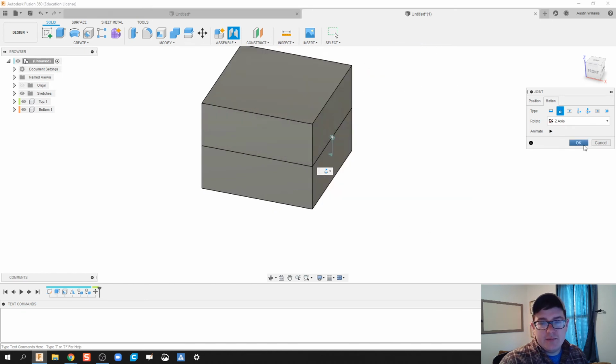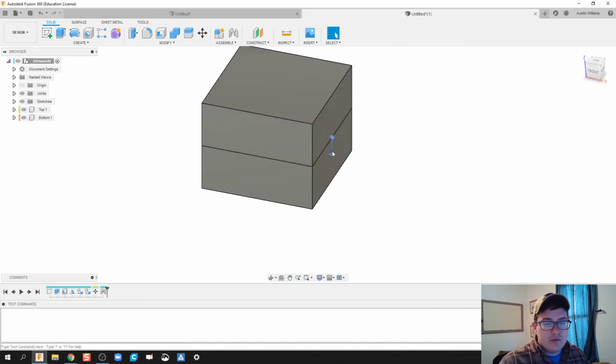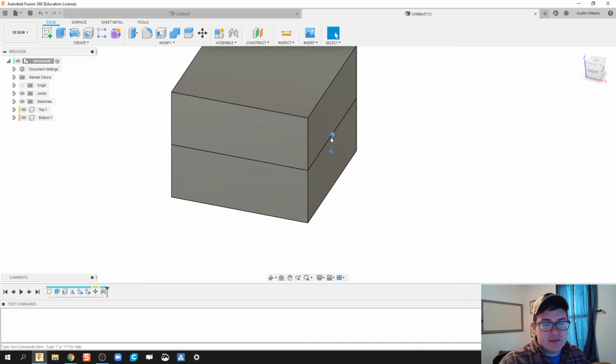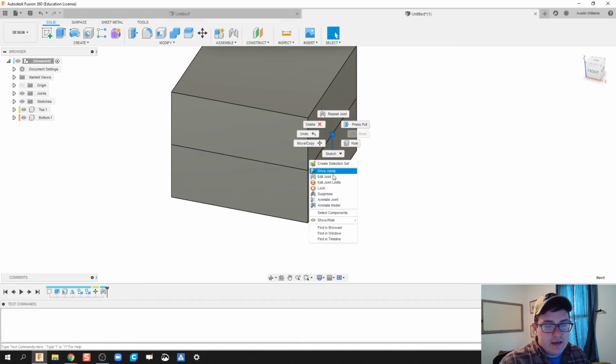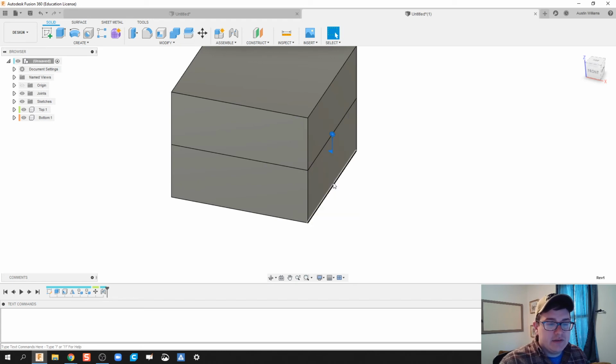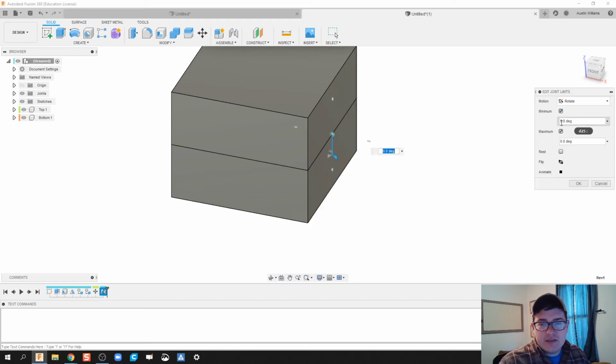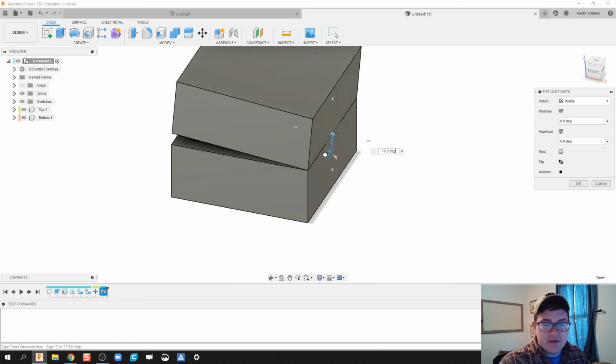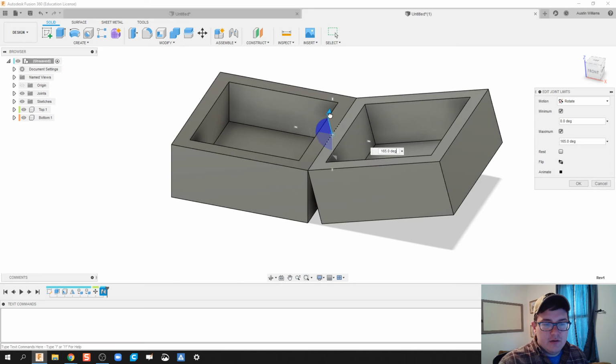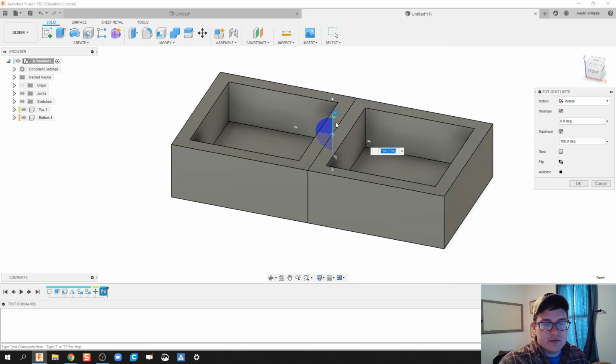But what we are going to do is click on this little symbol right here. It kind of looks like a flag. I'm going to right click and we can edit these joint limits. We're going to set a minimum and a maximum. You can figure this out or use these arrows right here to figure out what you want to do. Over here you can type in 0 to 180 or 270, whatever angles you're looking for.